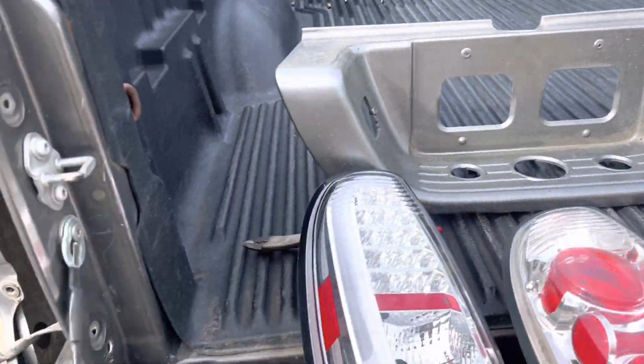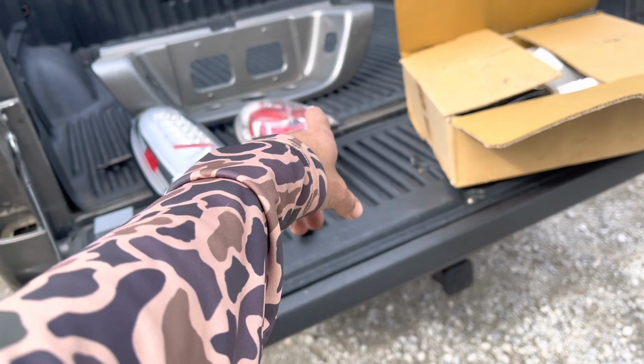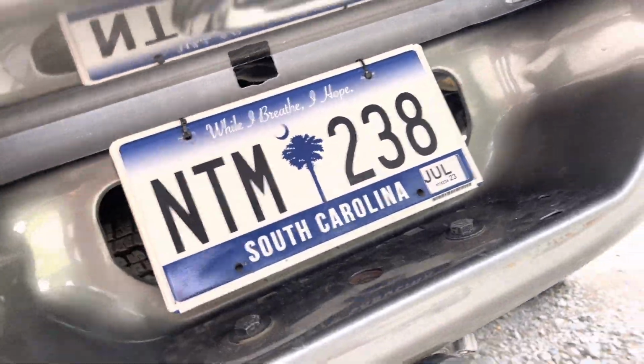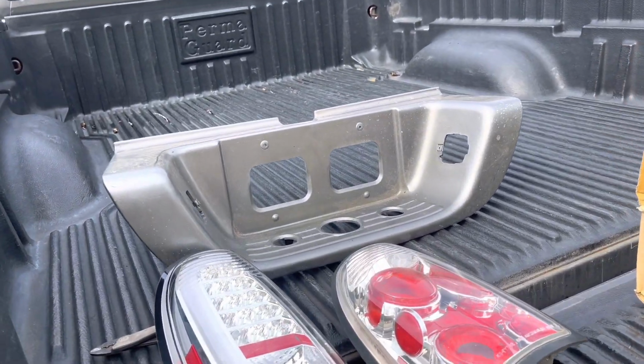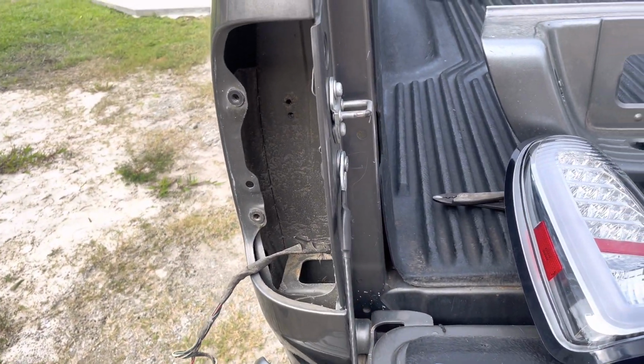But yeah, so I'm going to get the taillights in first. I'll do a side-by-side comparison when I get the side in, like I said, and then that will be the last thing I do. I got to put my tag lights in and cut the zip ties that are holding my tag on right now, and then put the new screws in it for it. So we'll do that in 1 second.